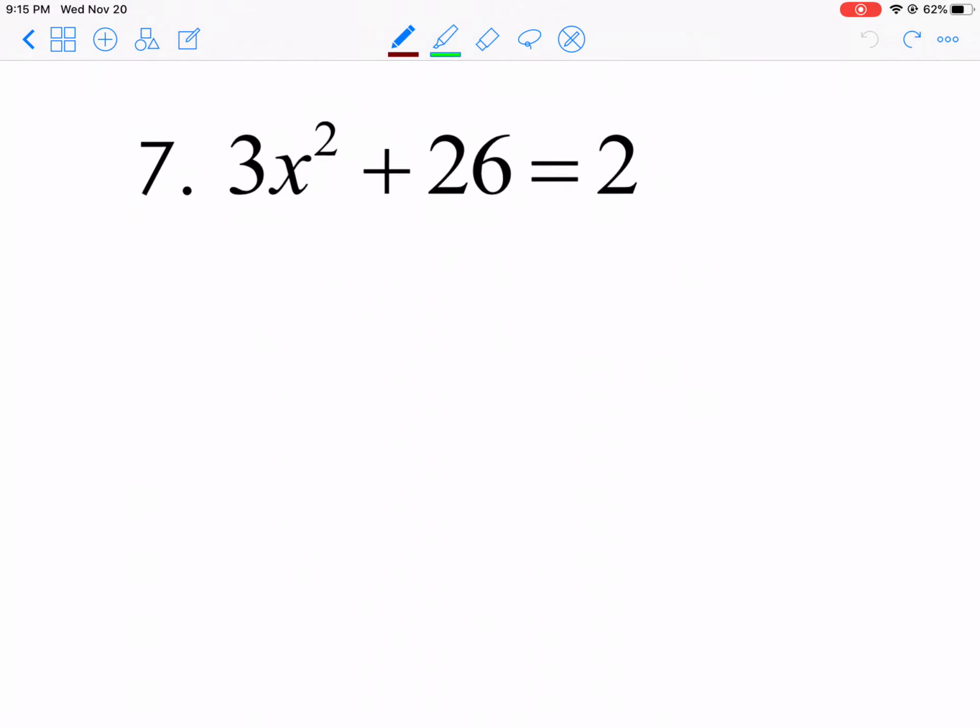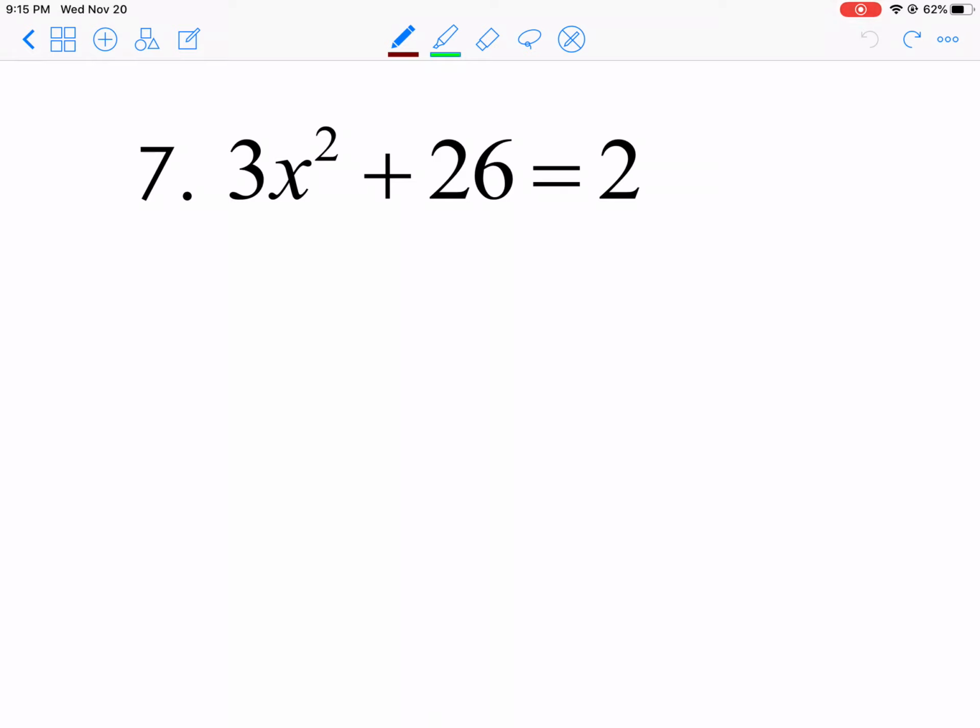So we wanted to do this type of problem. The reason we don't need to complete the square here is we don't have a linear term. We have a quadratic term and 2 constants. Notice that there's not an x to the first power or just x anywhere in this. We have x squared, no x's at all. So because of that, we want to get this equation to a place where it looks like x squared equals number. Then we can take the square root of both sides and we're done. So we don't need to complete the square here.